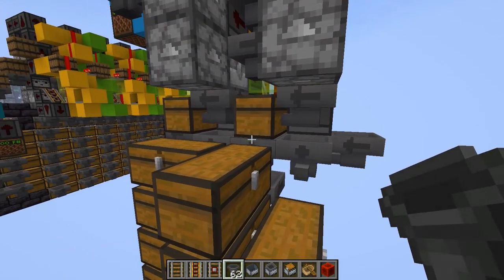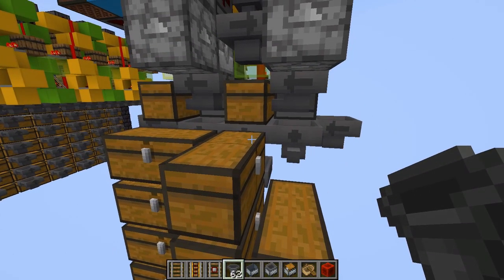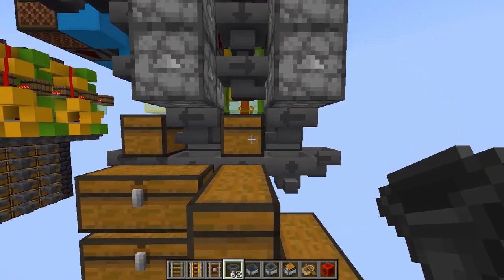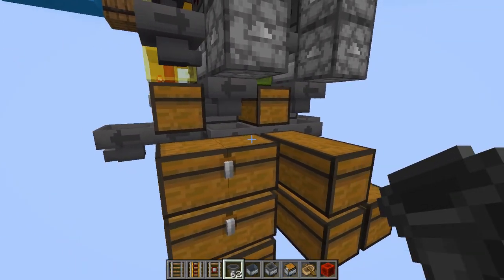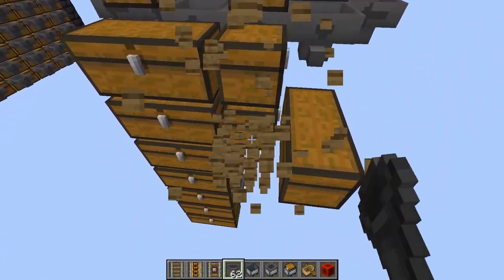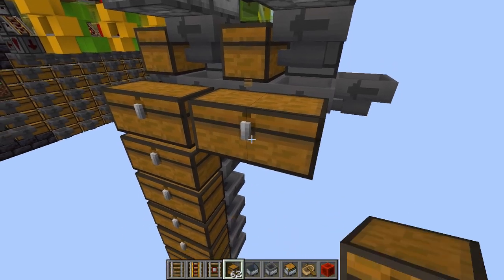When that fills up, it'll push it over here and then prioritize down again, which will fill this left slice. And when that one fills up, then it will backfill into the chest up here and go to your overflow. So that's not how I designed that system, but if you do want to double your capacity, that is a good way to do it.